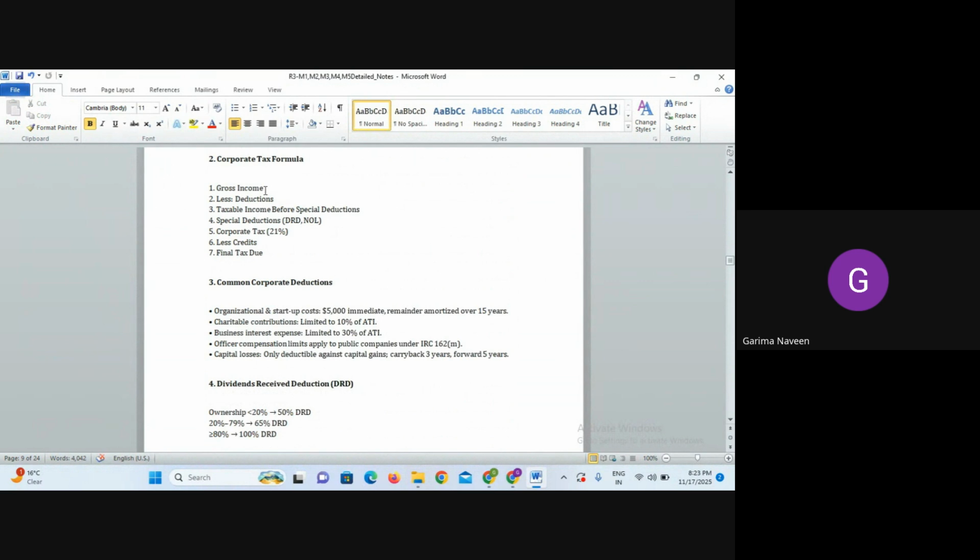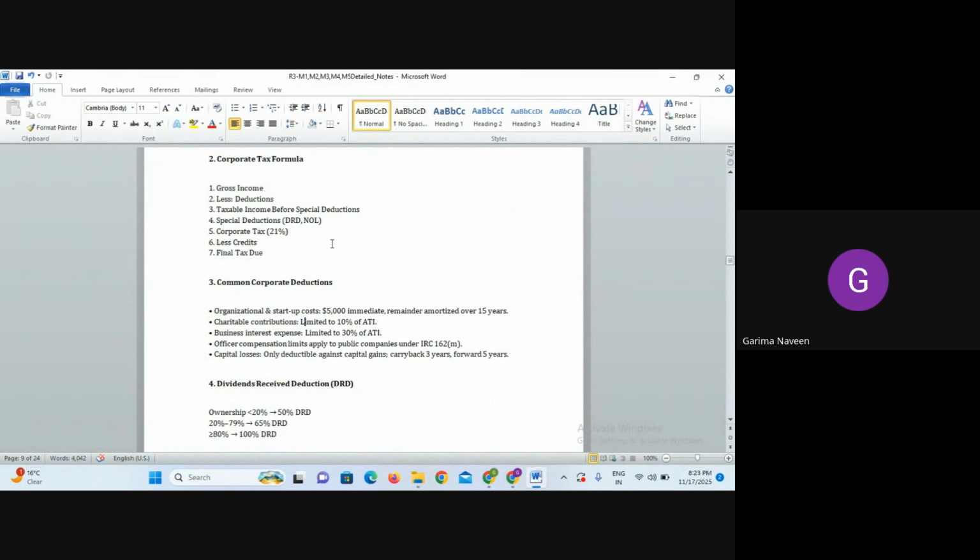Okay, so it may be from its operations, also from other non-operating items. These are also included in gross income, like if they are receiving certain kinds of dividends or capital gains, this will be included in the gross income. Next, you have certain corporate deductions. Corporate deductions means they can have ordinary deduction as well as charitable deduction.